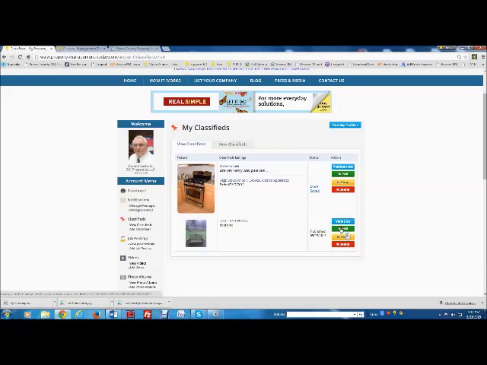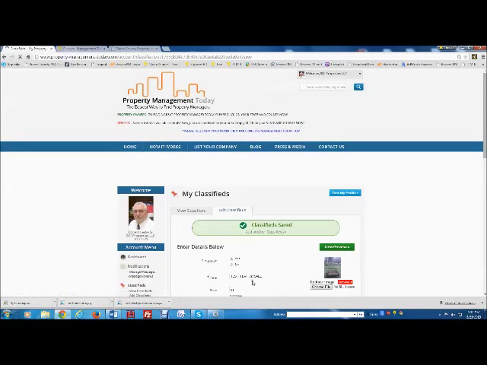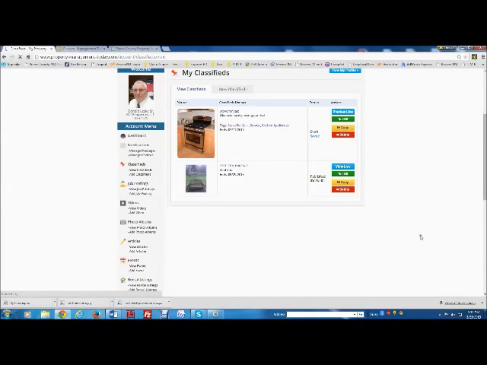So let's say I'm going to edit this one here because I want to change the timeline. I was selling that for $1. It's published. Let's see. Change the image, description, price, expiration date. That's what I wanted to change. I don't think I had an expiration date. But in any case, let's make this expiring on the 29th of September. I'm all done with that. There you go. You can view classifieds. Now you can see how simple that was. And that's the date I put it on there, but I did not put an expiration date.